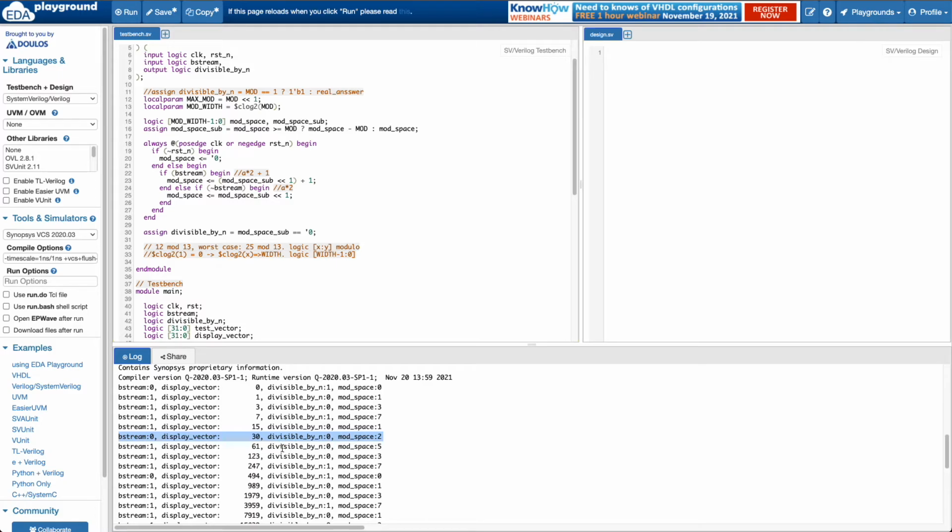So far so good. So far so good. And then this mod space 5. Yeah, because 63 would be mod space 7. I stream another 1 in, so then 5 times 2 plus 1 is 11.